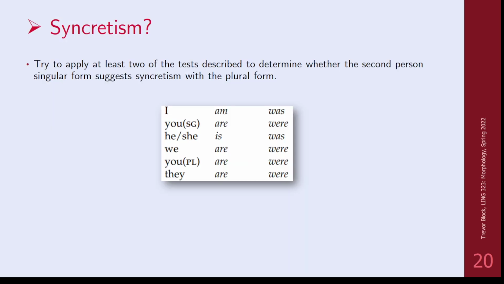So let's ask ourselves if we could apply tests to look at this. And actually, we kind of did before. So we did do the test as we went through this. So we know that these are syncretic, and we can also find some natural classes here as well. So basically, all of the plural forms with singular you would form a natural class, and then the other ones would be on their own.